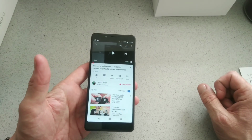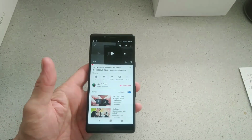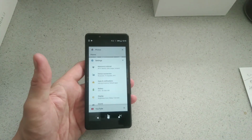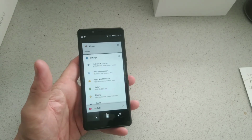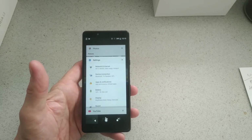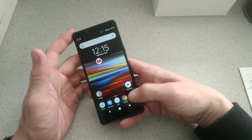So overall the actual volume loudness isn't bad, it's pretty clear, it doesn't sound tinny, which is good. I'd rather have a clear non-loud speaker than this loud tinny one, so not too bad. So not bad, it feels very light in the hand. It's Corning Gorilla Glass 5 and we've got up to 512 gigs of storage, which is pretty good. You've got LED flash, you've got video and camera next actually.